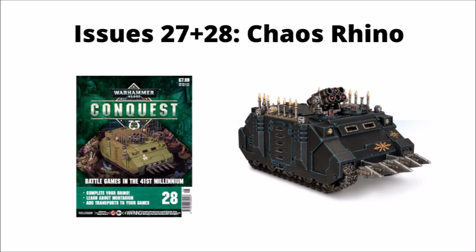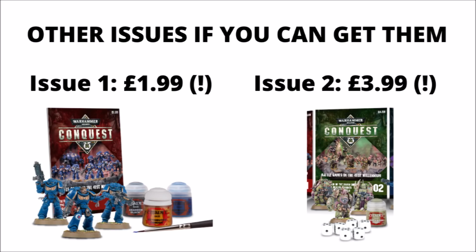Now we're moving into the issues that aren't available for sale at the moment, but if they ever come back into stock, or they are available in the country where you're living at the moment, if you are in one of the European ones or Australia, then these are the ones that I highly recommend picking up if you are thinking about buying the miniatures. Some of these are just absolute no-brainer deals, where I'm sure if you are buying these just literally to scalp and resell on the internet, there are crazy obvious profits to be made. That's probably one of the reasons why they're all already gone.